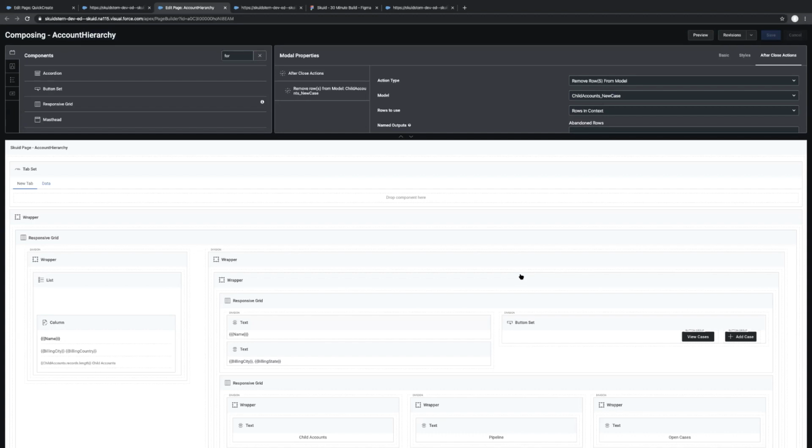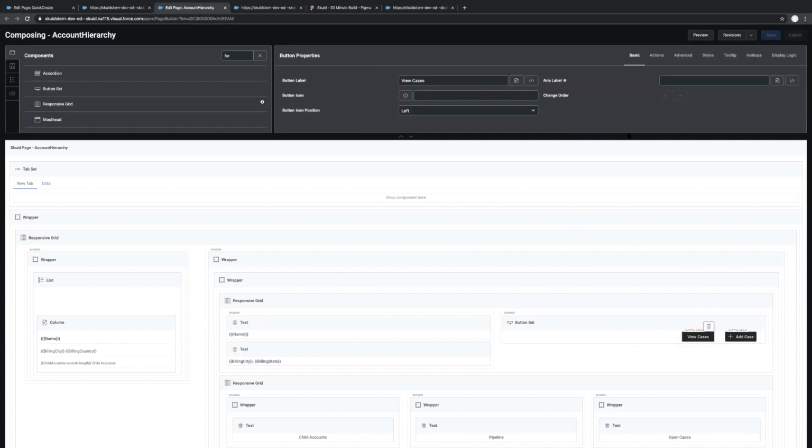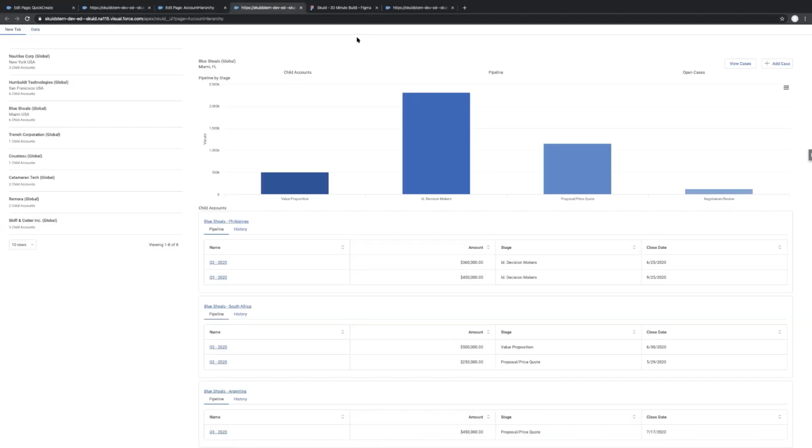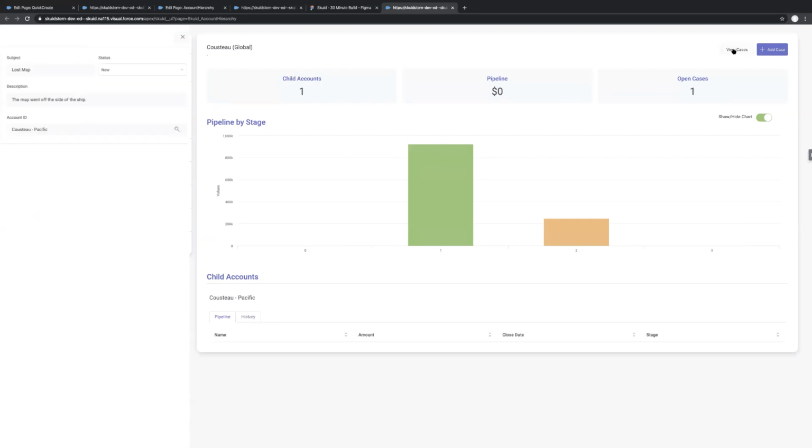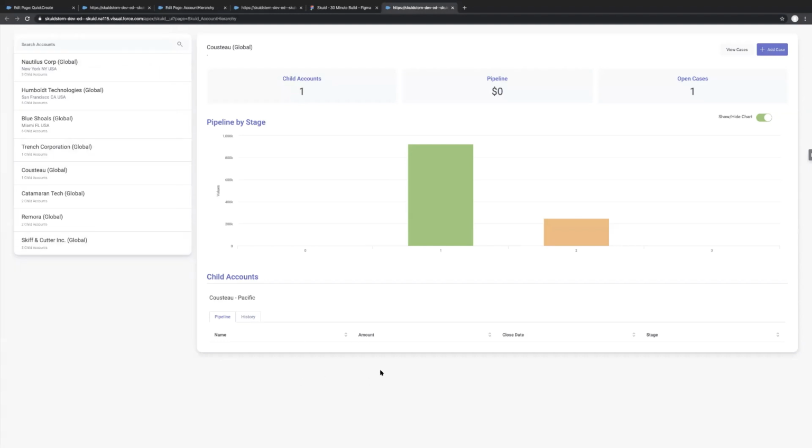All right, so view cases. This one is where, in this example, let's just kind of refresh ourselves on what this is going to look like. We open that sliding panel, and we've got all the cases that exist for this particular account. And if we make a change to that, we're conditionally rendering a save and cancel button, which is really cool and useful. So we're going to build out that functionality now.